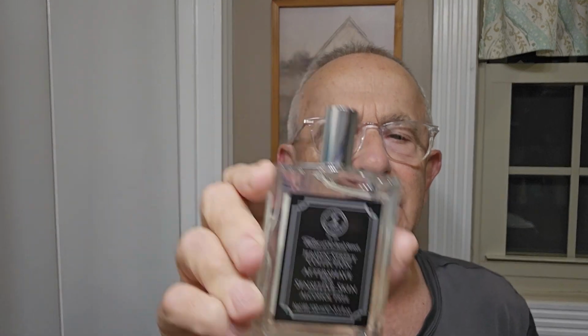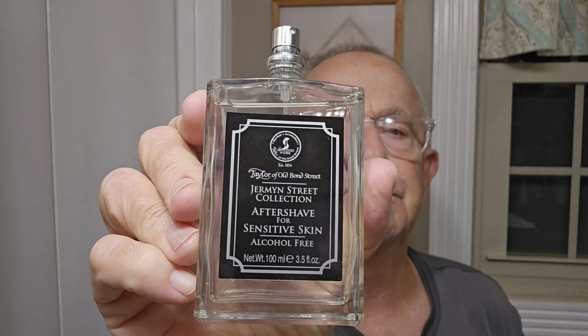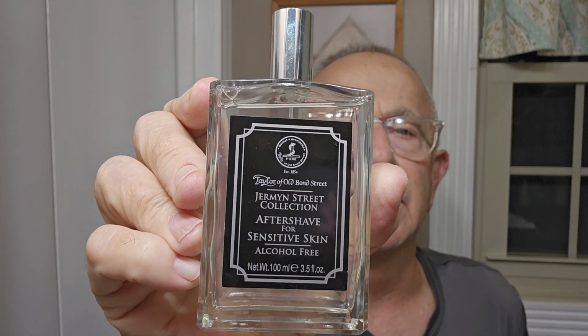Now, another good thing about this, and kind of an unusual thing, this aftershave is a spray. And that's pretty neat. You don't see that very often. And you don't get this in a spray if you order online, I found out. But in the store, they had the aftershave in a spray. I like that. So that is the things we're going to be using.